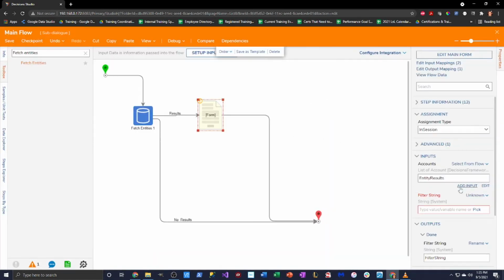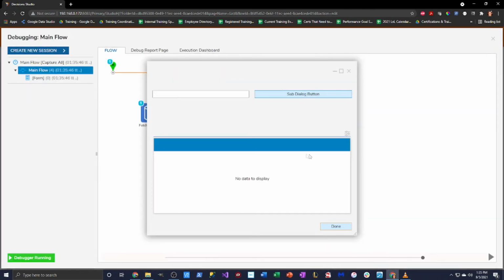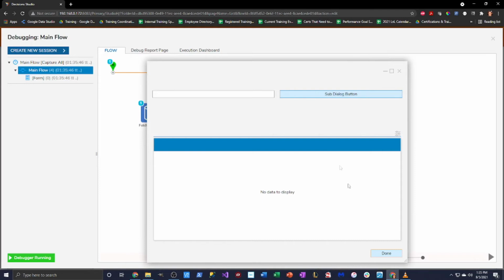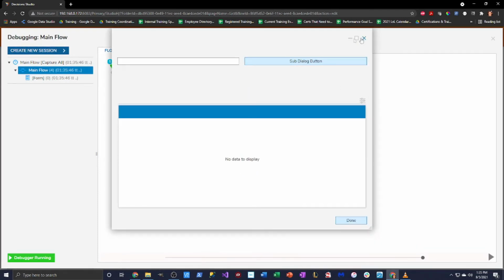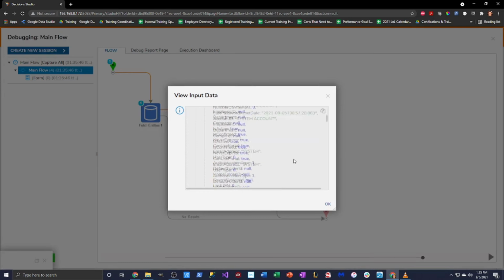All right, let's make sure I passed in entity results to list of accounts. Okay, I'm going to debug this. And let's see if it got passed in.